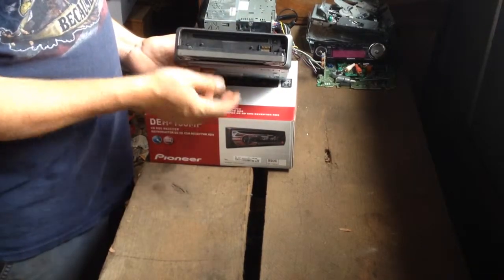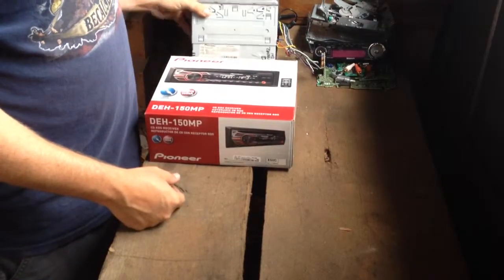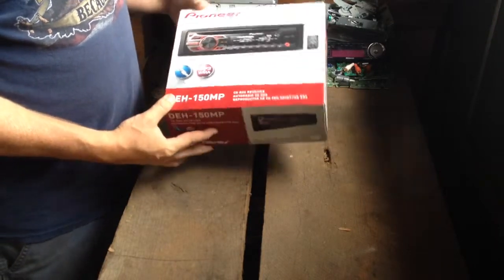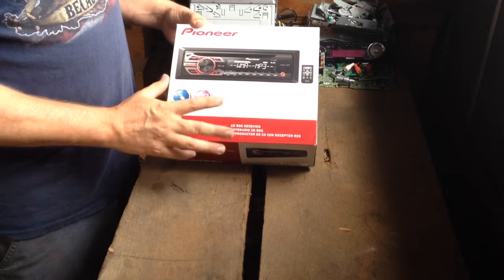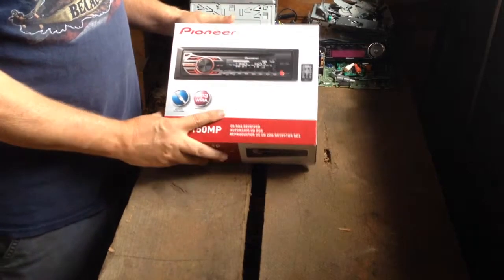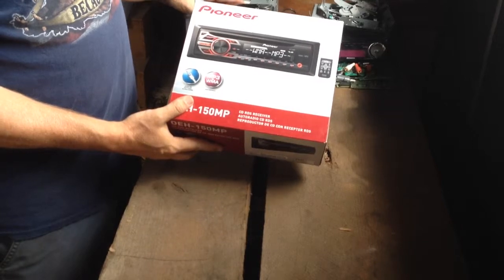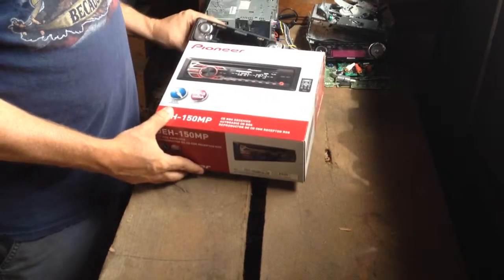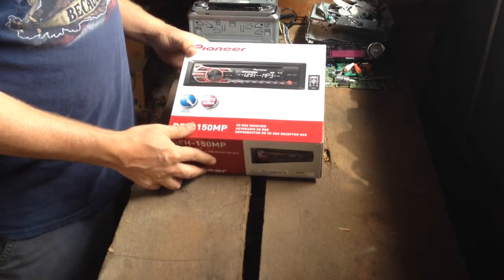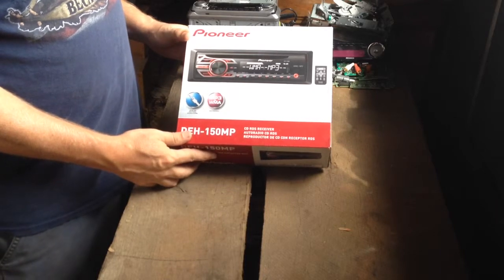This one has a face that opens up. And if you're out scrapping, riding around looking for scrap, this is a good indicator that something good's in the pile. A lot of times people install their stereo in their garage, and you'll see the box in the trash pile. Sometimes the radio will be in that box or in the trash pile when you're out looking for scrap — so that's a good indicator of something to keep an eye out for.